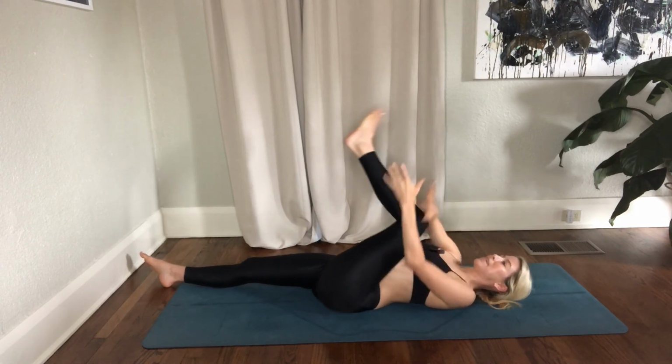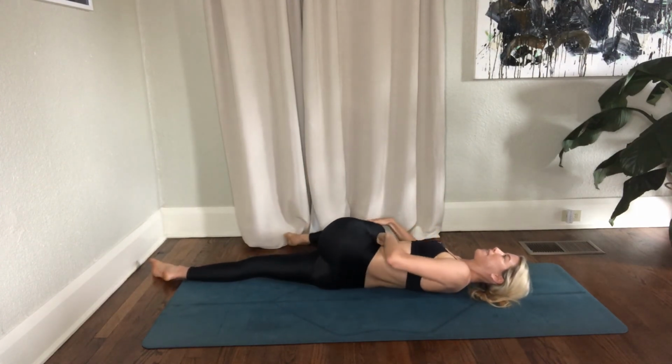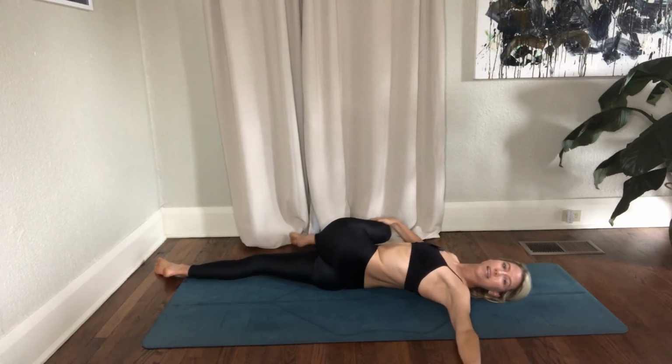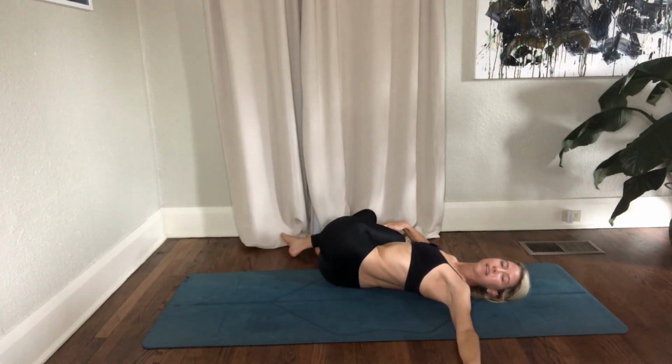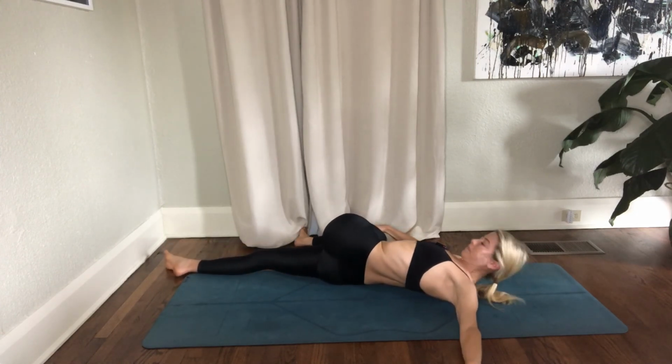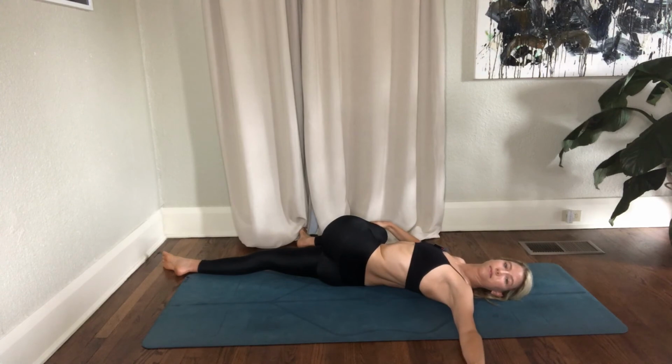And then as you exhale, right hand to the outside of the left knee. Look over your left shoulder and twist. And again, just bringing the other knee in towards your chest if that bothers your lower back. Pull the belly button in.